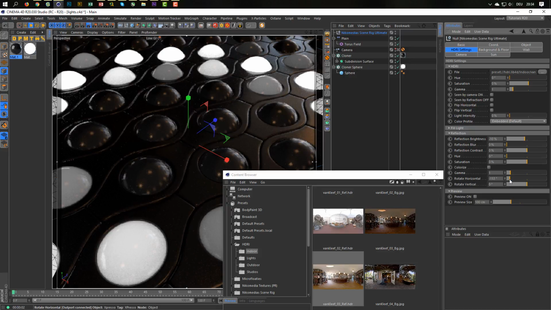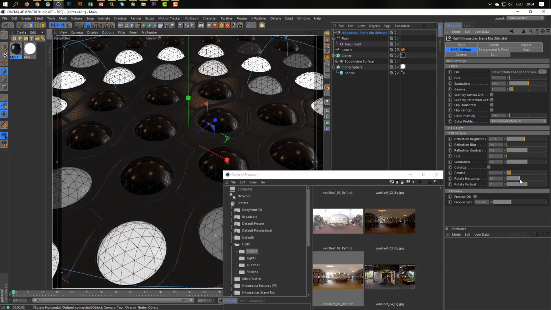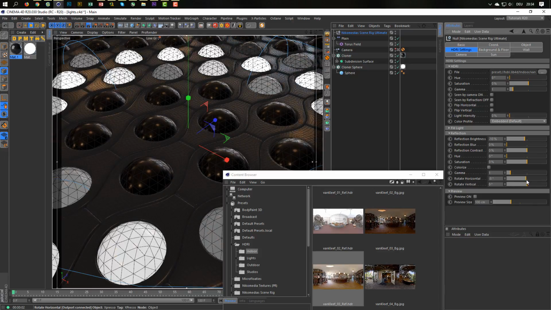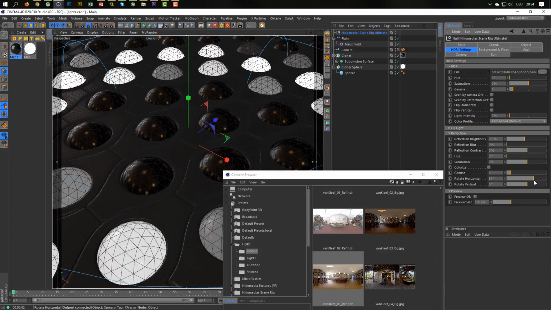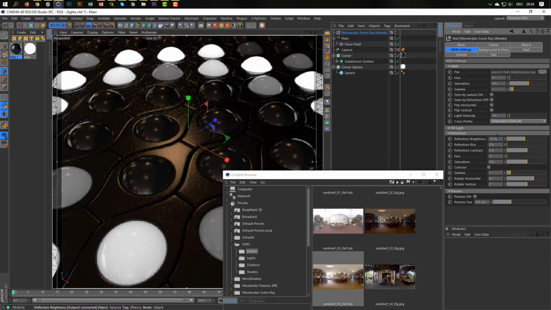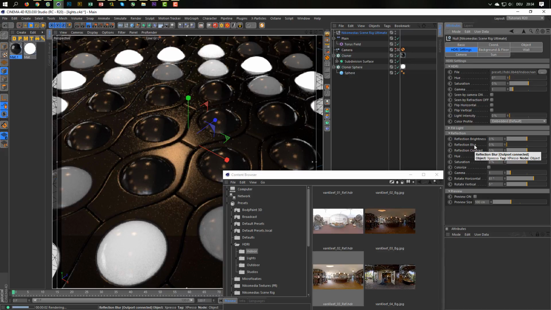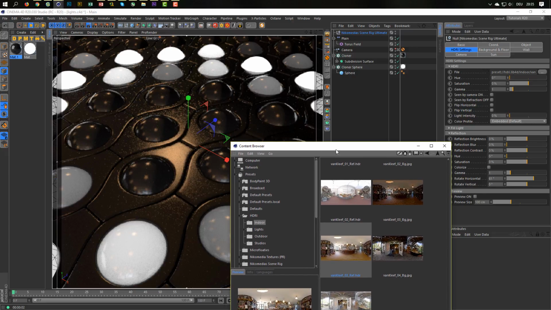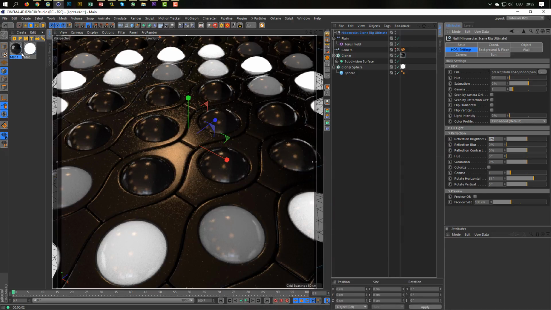Looks nice. Of course we can do whatever we want here. But I think I want it like this with no really bright spots, and go here to 0 back. Yeah, this I like more. Looks nice so far, if you ask me. Maybe this bright spot in the middle, I don't know. Let's see, but the HDRI is okay for me.